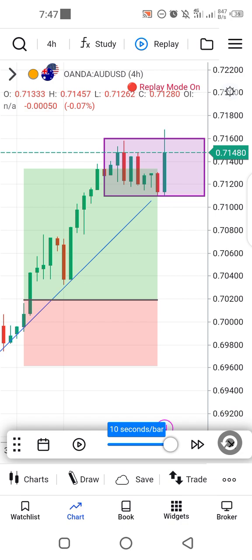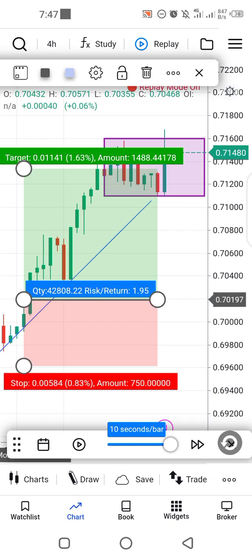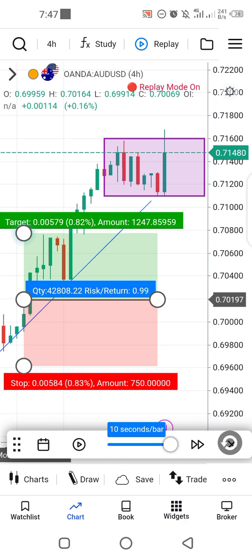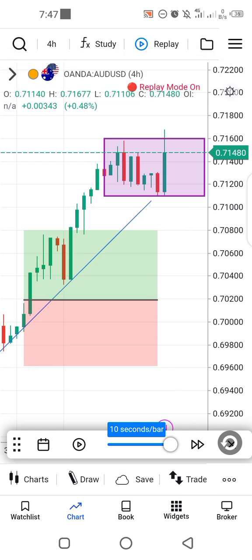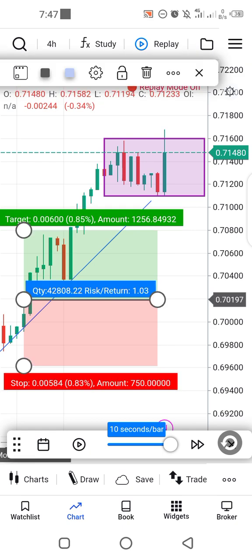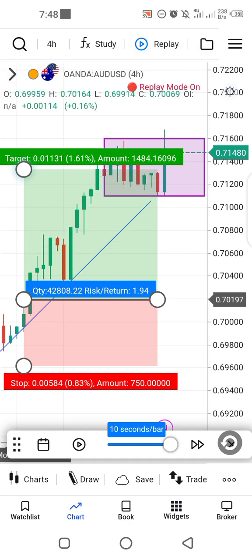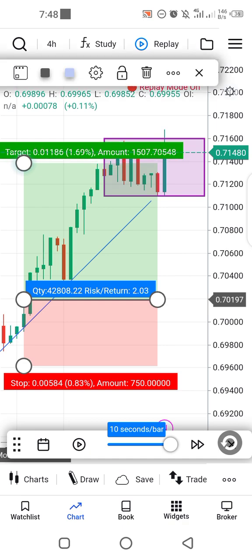This is for the second trade though. The first trade is 1 to 1. The first trade will have closed somewhere here, 1 to 1. You can see risk to return in these two. That 1.03 is what I'm looking at, meaning that your risk is constantly 1 and you have a return of 1.03. So if we close around here, you risk 1 and you have a return of 2.03.